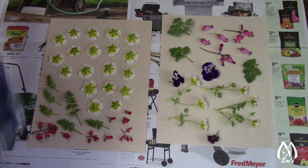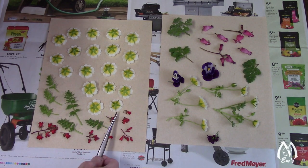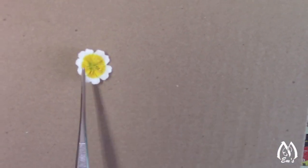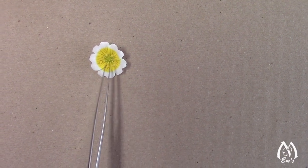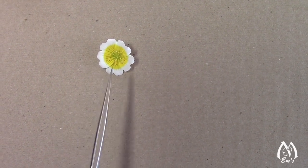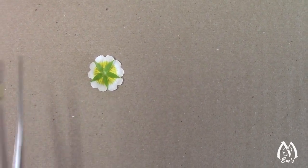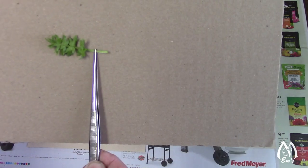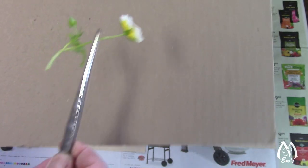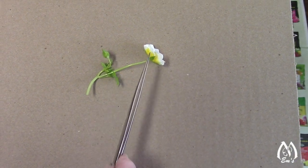Here are two more sheets that are ready to go in the press, and this is poached egg right here. I actually take them off of the stem out in the garden because I only want the perfect white blossoms — I showed these in my blog for May. These hold their color for years and years, this nice yellow color, and even the white stays pretty true to white. They press like tissue paper. So all I have to do when I come in is put them on the sheet. Here are the poached egg leaves, and I also press them in profile. Here's how they grow — here's the bud, a leaf snippet, and then in profile.